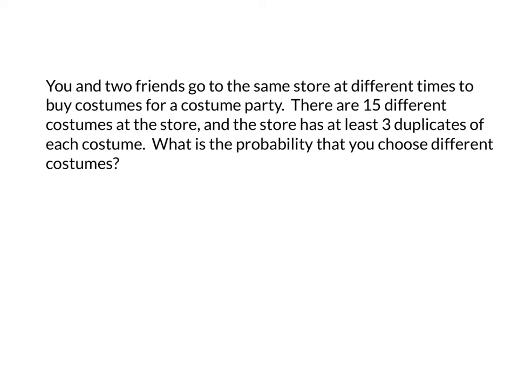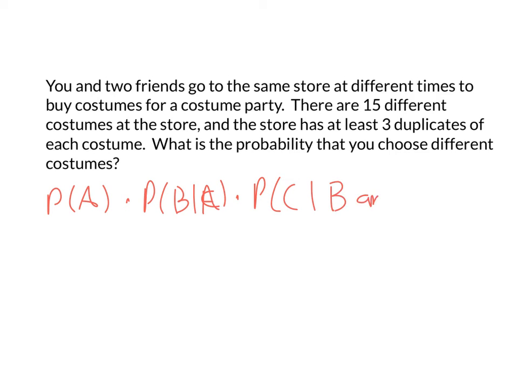So basically it's like this: probability of A times probability of B, given that the first person's already been in there, so it should be A, and then times probability of C, given that B and A have both been in there already. Okay, so it's big time on the conditions. So probably if the first person walks in, they can choose 15 out of 15. They're going to choose one. You can just put 1 there if you want to, but the first person, 15 out of 15 chance they're choosing one.